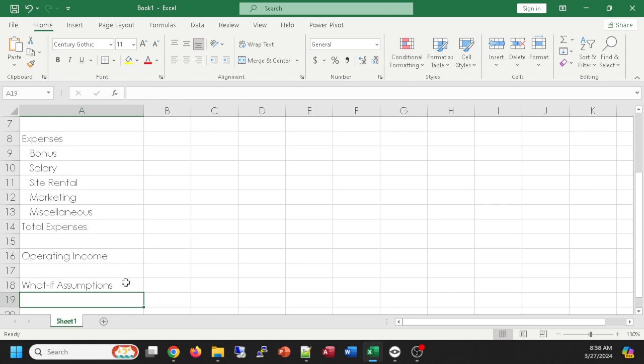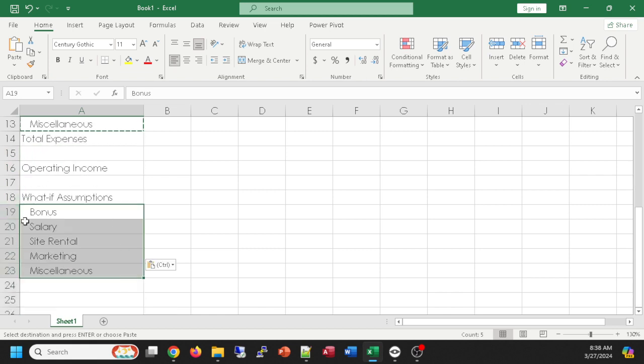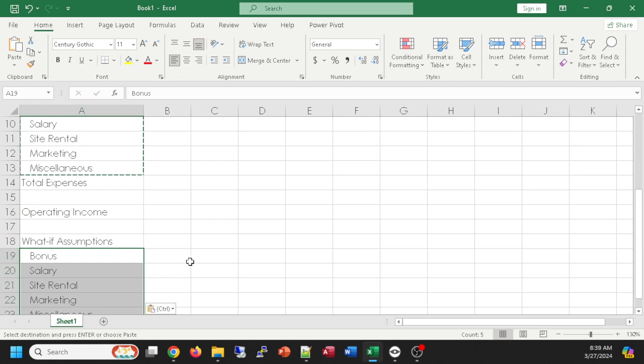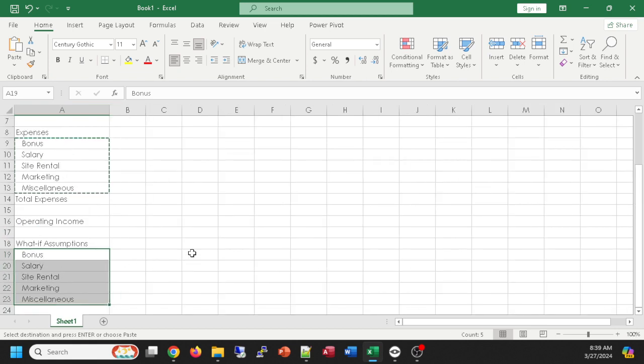So if our assumption is going to have the same list, let's go ahead and copy paste that section of cells, Control-C copy, and paste assumptions about those categories with a Control-V. So I have assumptions with the same list of items. Those are our what-if assumptions. Okay, so I basically copied and pasted those cells. Hitting the escape key will turn off the dotted lines around that, indicating that was in our clipboard. So we're making progress now.